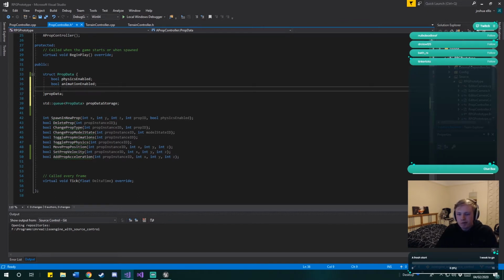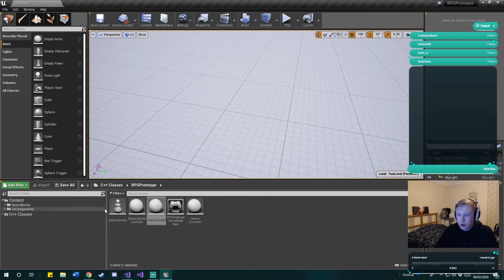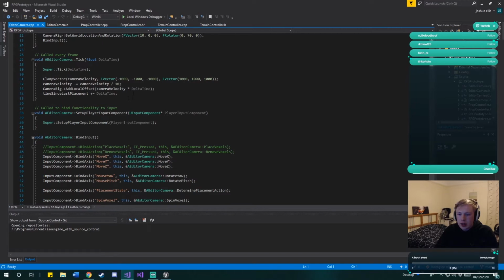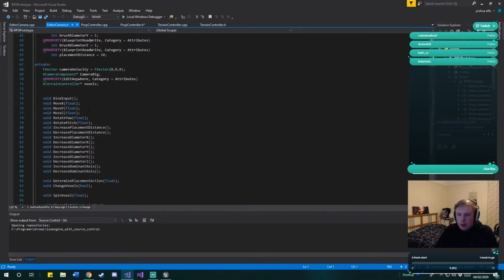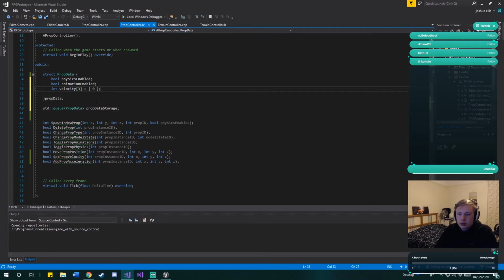Also, so we've got obviously got the velocity. I could store this as, let's see how I've done it in the camera controller, because it'll be easier to copy that implementation if it's already there. Does it have a velocity? I'm fairly certain it did. An F vector. I'll use an F vector instead then. Obviously don't call it camera velocity, call it velocity, obviously.